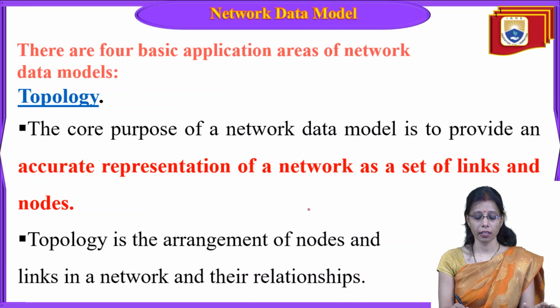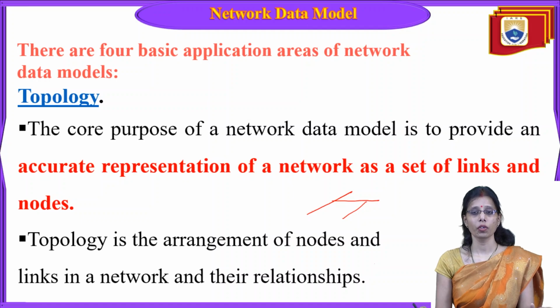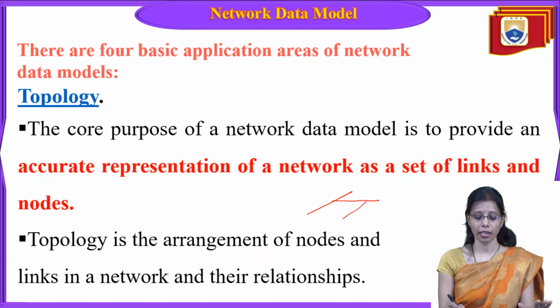So topology deals with different types of errors. If a line is there, it should be connected to the other line. There should not be any kind of overshoot or undershoot. Overshoot means the line crosses beyond where it should end. Undershoot is when, suppose there is a line here that should be connected to this other line, but you finish the line short of it. There will be a gap between this line and the other line, so different kinds of errors will occur.